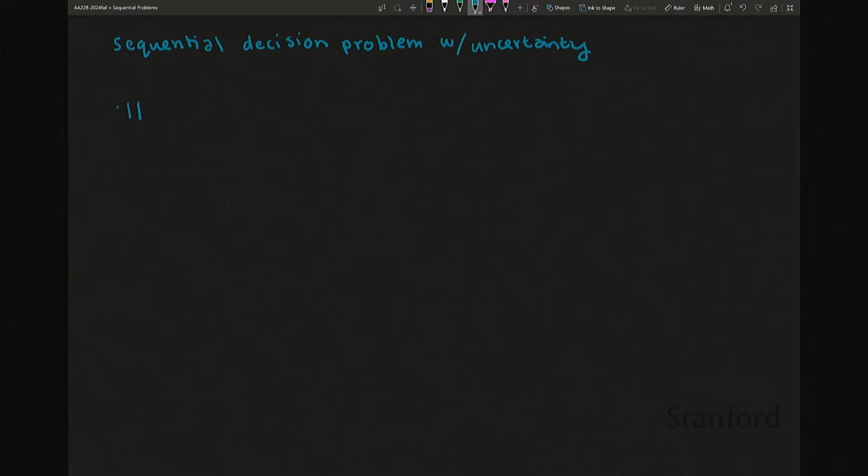So, like Josh talked about in the last lecture, we have some policy pi, and pi is going to tell us what action to take based on the state that we're in. So for this lecture, I'm going to be using the example of having a policy to control the temperature in a building, and we're going to say that the actions that we could take would be turning on the heat or turning on the AC, and then we'll additionally have the constraint that we're never doing both at the same time, just because that pretty clearly seems like that wouldn't be a great policy based on our expert intuition.